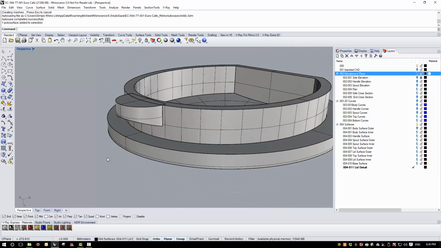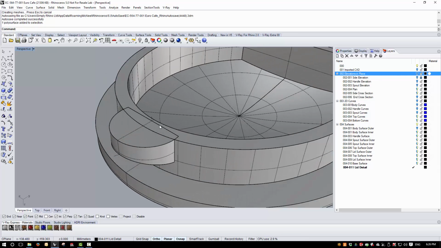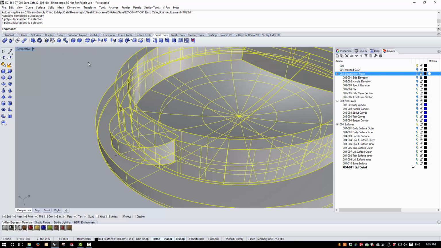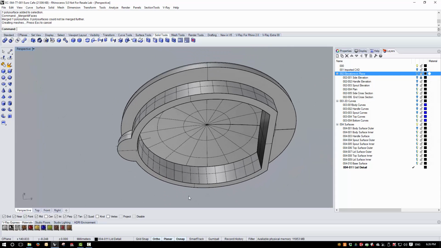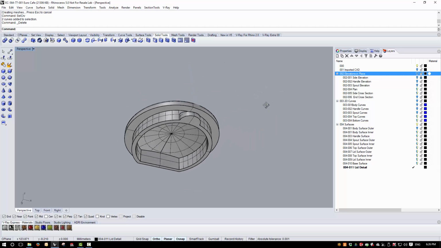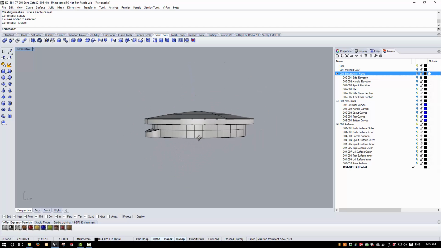Okay, once these have been unioned, you can clean up these coplanar faces here by going to Solid Tools and running Merge All Coplanar Faces. And let's just remove any unwanted curves, and we've now got that feature well and truly in there.